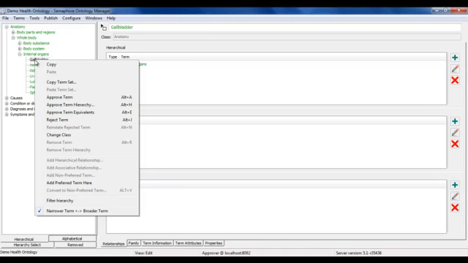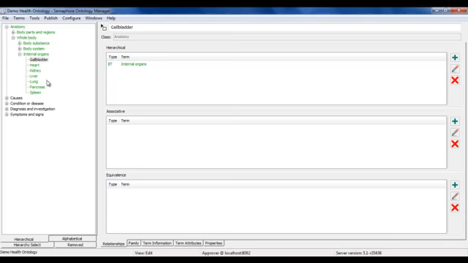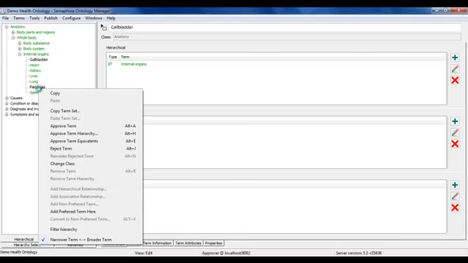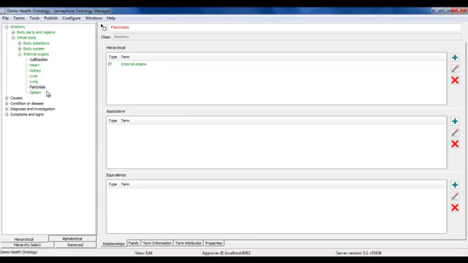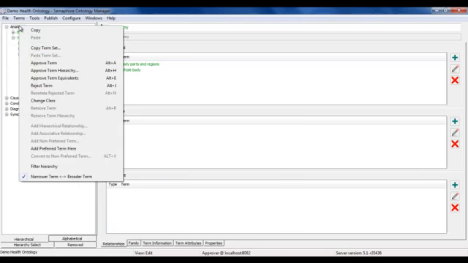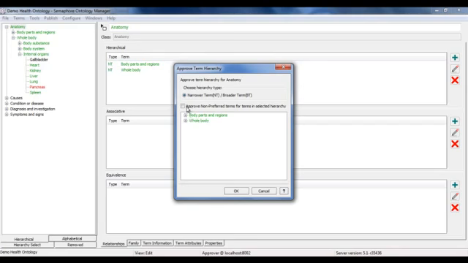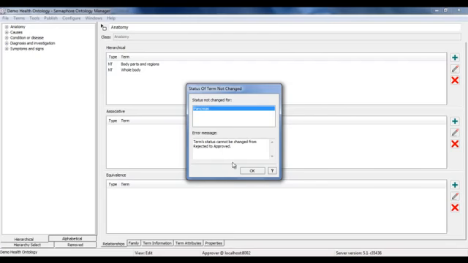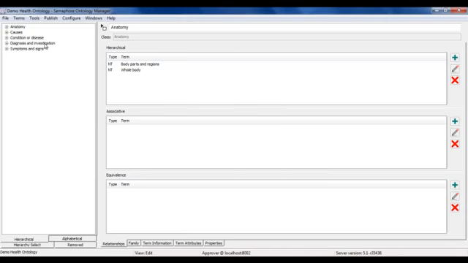Individually, we can select a term and approve it, or we may choose to look at a term and reject it. The system highlights this information in multiple colors, so black is approved, green is candidate, and red is rejected. We can do this on an individual basis, or we can approve whole branches of the taxonomy. Any discrepancies are flagged throughout the system, so maintaining the integrity of the model as a whole.